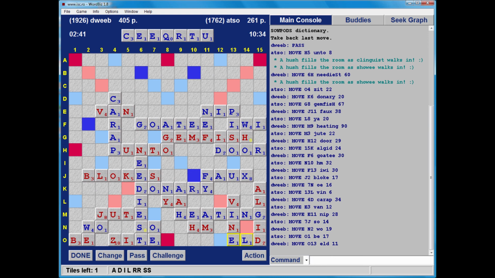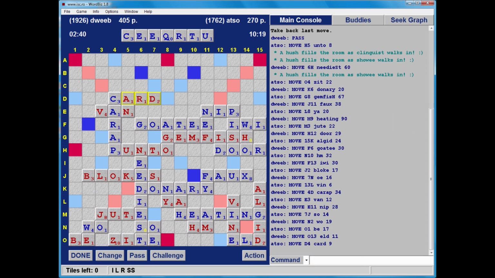So now I've got it, what can I do with it? Well, I know that I could place it above the I of Nip in column 12. Not using the Q, but it still burns the Q. Card. That doesn't take anything after it that I have. I can see what my opponent's got left. I don't think he is going out in 1 with this rack.